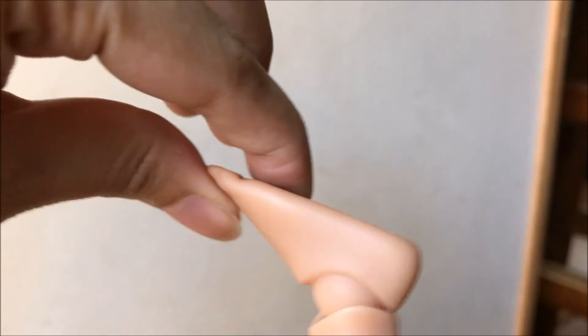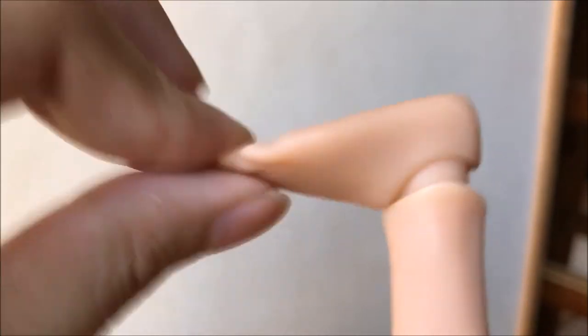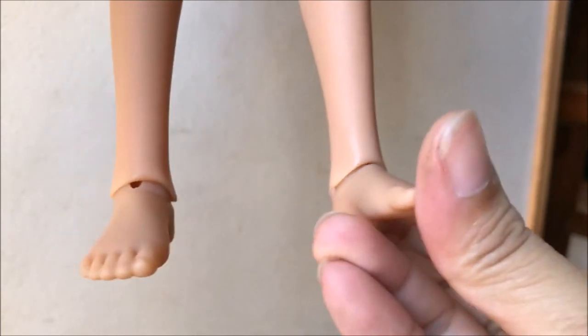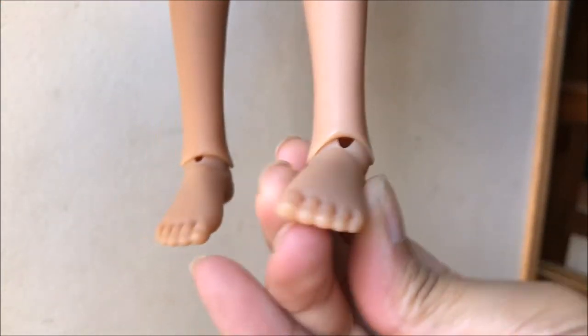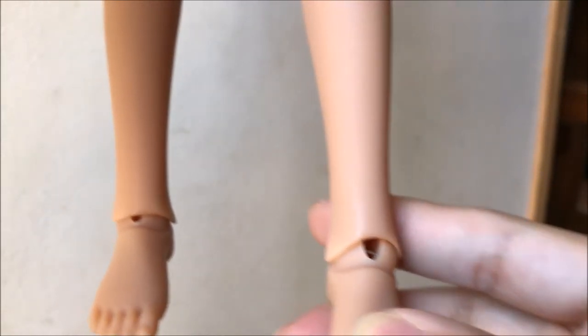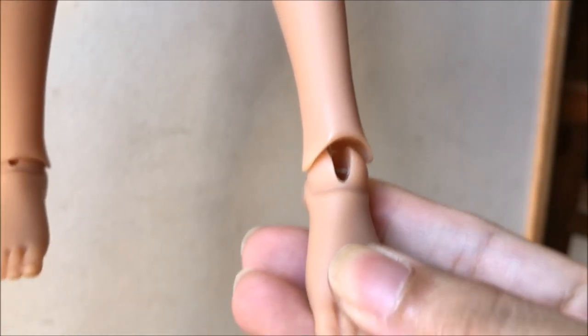Let's look at the ankle range of motion - that's as high as it can point upward, as far inward as possible, and then side to side. You can see how wide and exposed that area is. I think it has a funny shape - it's like a really giant V-shape. It was startling, but it doesn't look ugly to me at least.